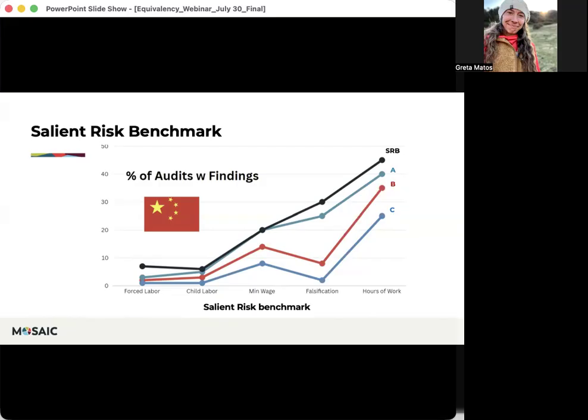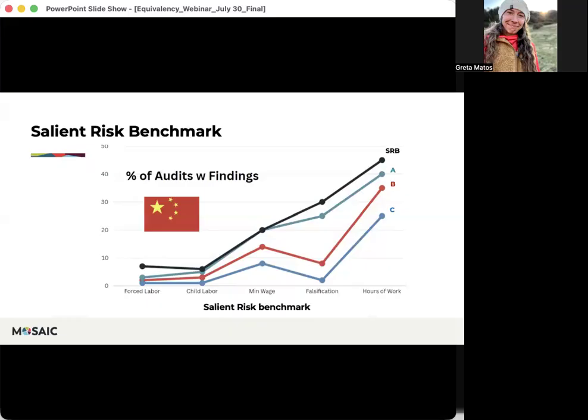If you're gathering a lot of audit reports through other schemes and accepting them, equivalently reviewed, but you're unable to benchmark how those reports and the findings in those reports perform in comparison to the salient risks that are most common in those countries, then there's likely gaps in your visibility into the actual risk throughout the supply chain.